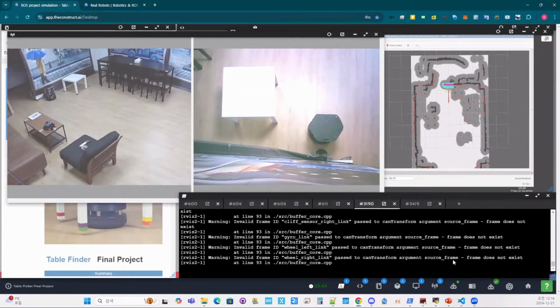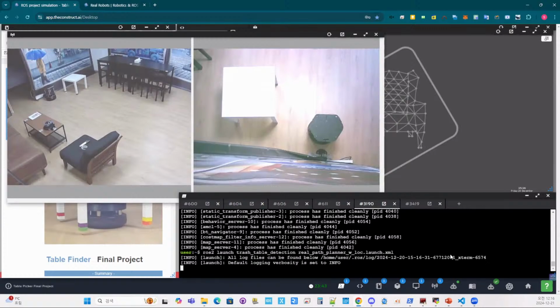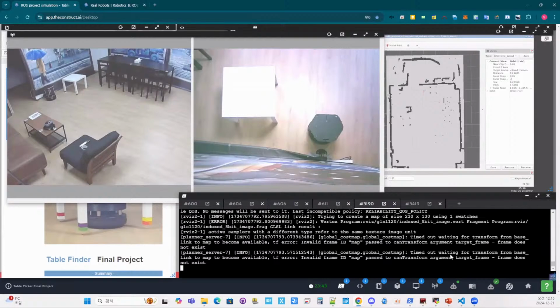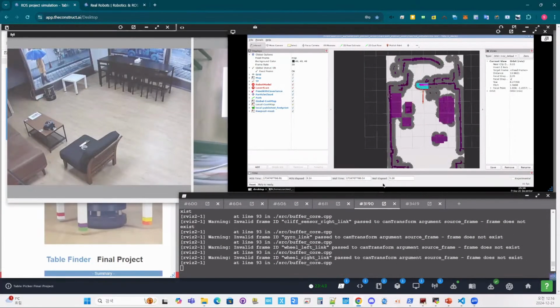I think the filter map is not started in the navigation system. I will restart it. Oh yeah, this is right.